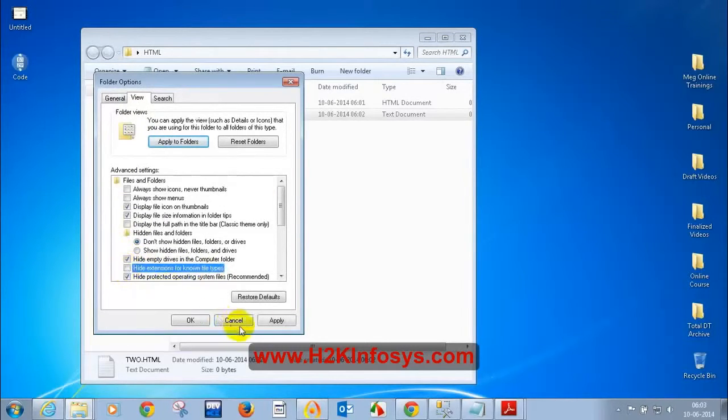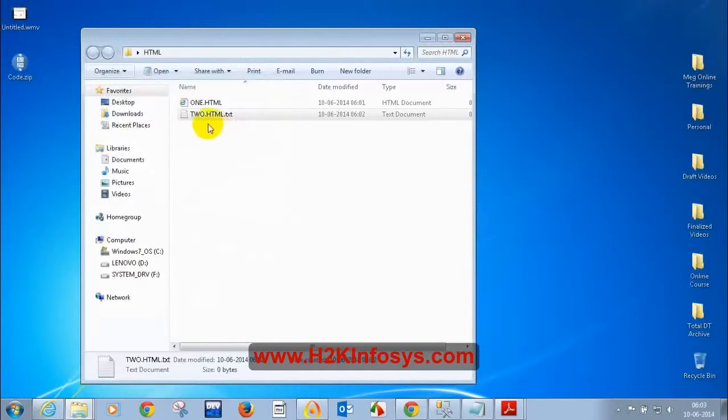I'm unchecking this, click on apply and OK. Now you will realize, see, now I'm seeing 2.html.txt. If you want to rename it, you need to press F2 and delete this .txt. Now you are seeing 2.html. So this is about how to rename to .html.